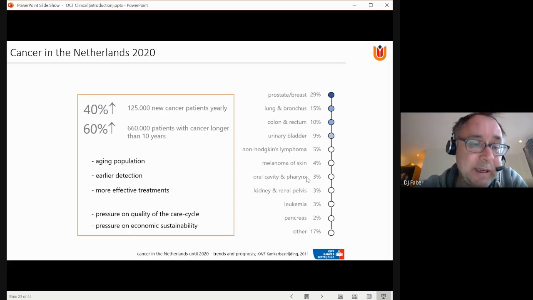So the causes again are the aging population. People live longer just because people are healthier now. So people stay alive longer with cancer, which is in essence a very good point. We also detect cancers earlier. That also means that we can treat earlier, which also improves prognostics, so that people live longer with that, and our treatments get more efficient. So that also means that people live longer. So in essence, this is all good news.